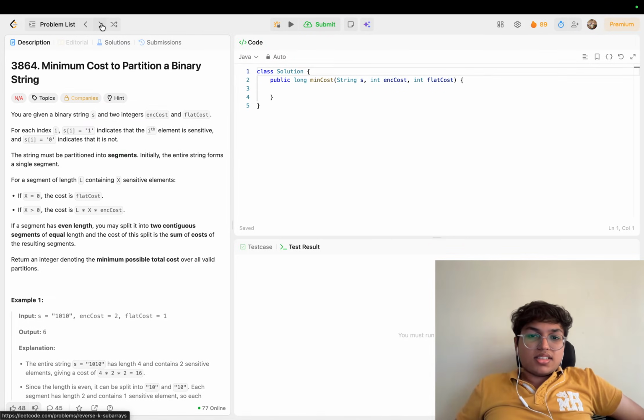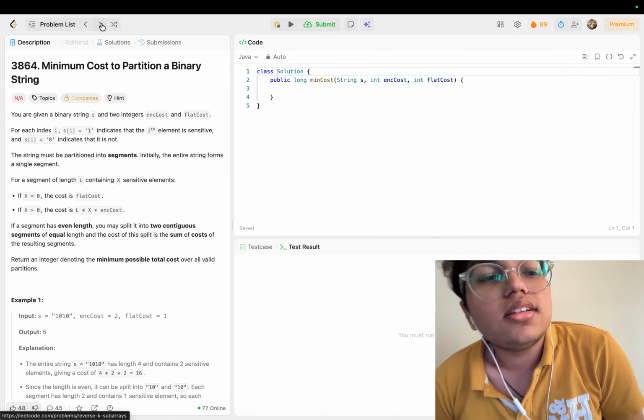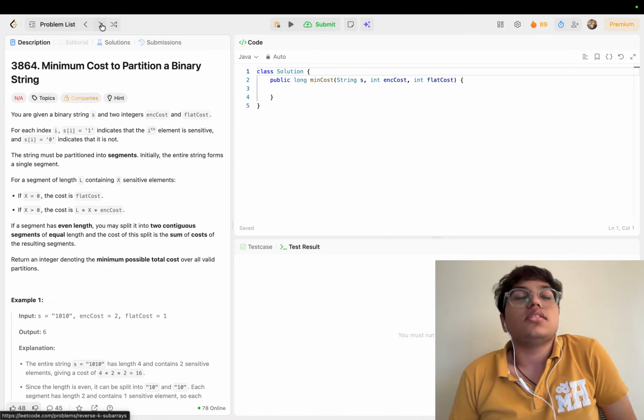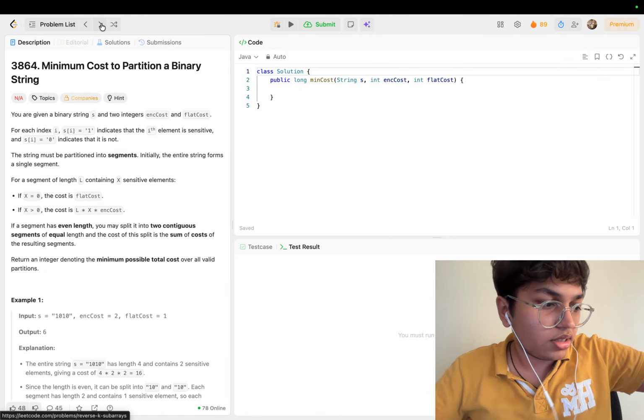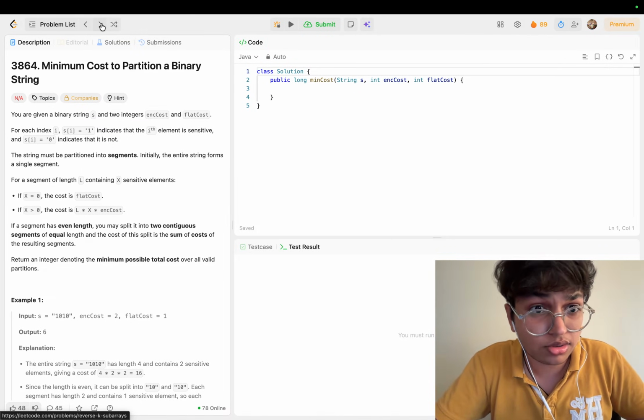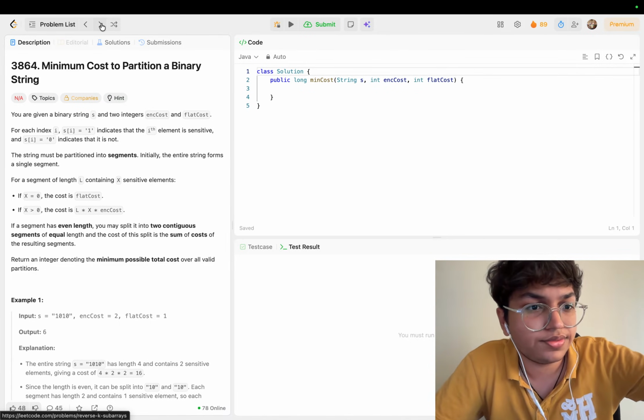Okay. 3864, minimum cost to partition a binary string.